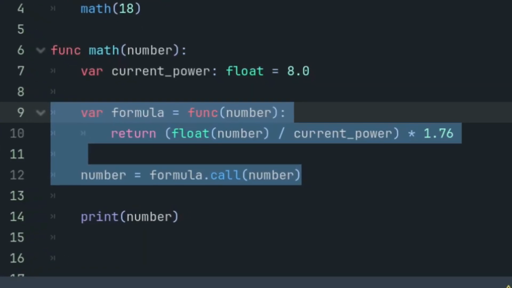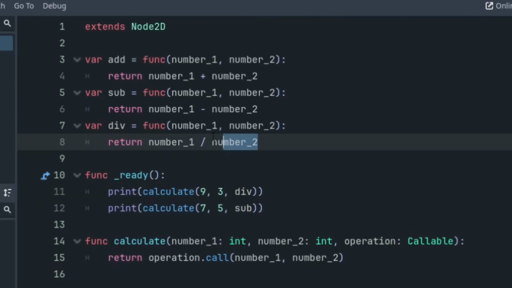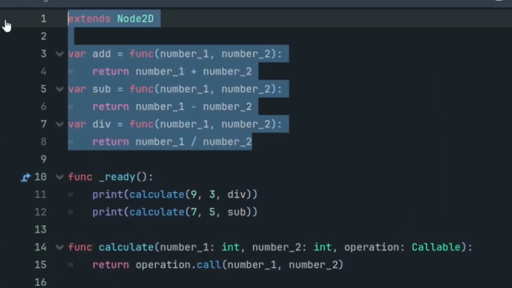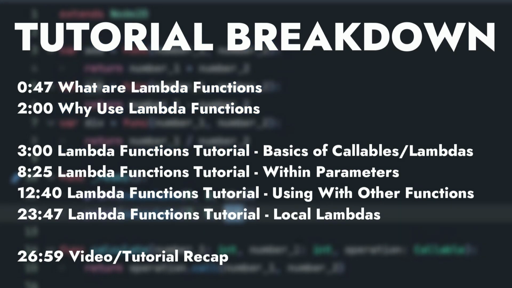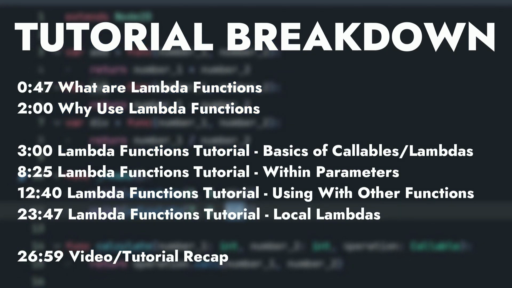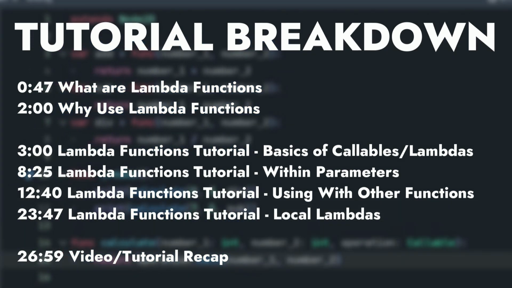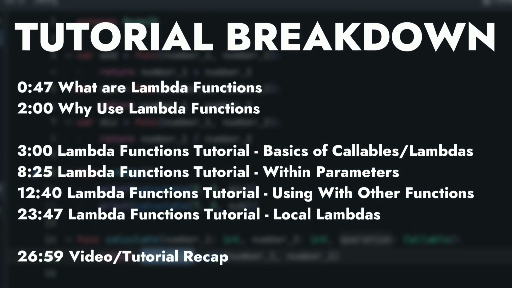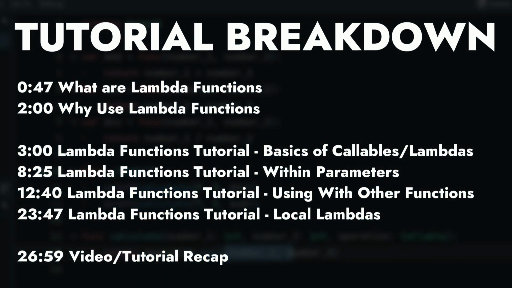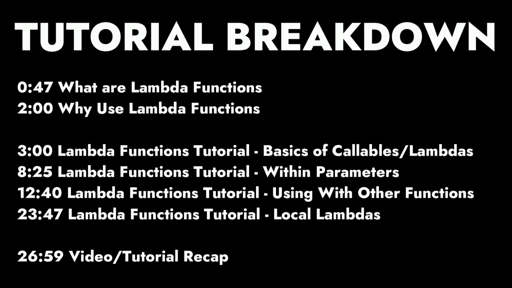They are pretty simple to get the hang of once you learn what they are, how they work, why they work, and when to use them. So today we will cover everything you need to know about Lambda functions in Godot. Here is a complete breakdown of today's tutorial. We will start by learning what Lambda functions are and why to use them. Then we will move into step-by-step tutorials in which I will explain how to use them and when to use them in Godot. But let's not waste any more time.